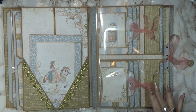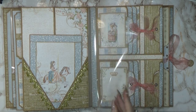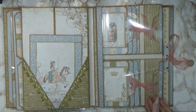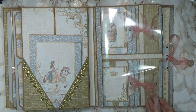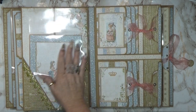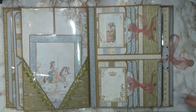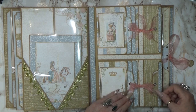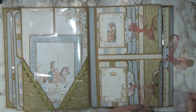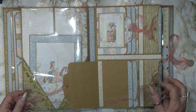Okay, the next page is again with a... Do you notice how fast I forget words? Protection sheet, and again, a protection sheet. Oh, I get dementia, I don't know. And then we, of course, have two nice beautiful spots. And then you have this closure, you open that up.